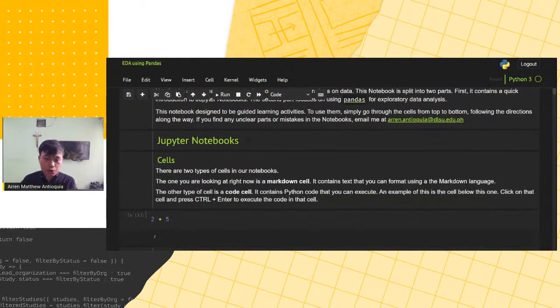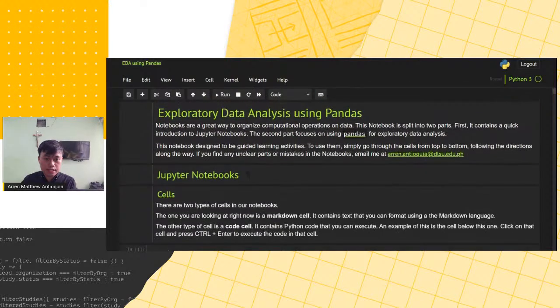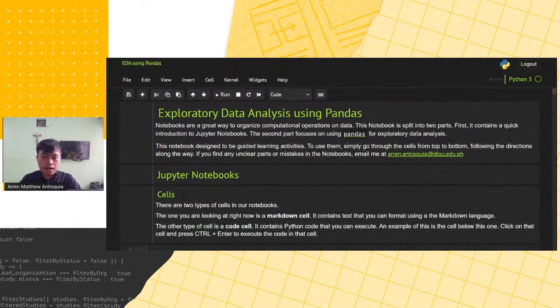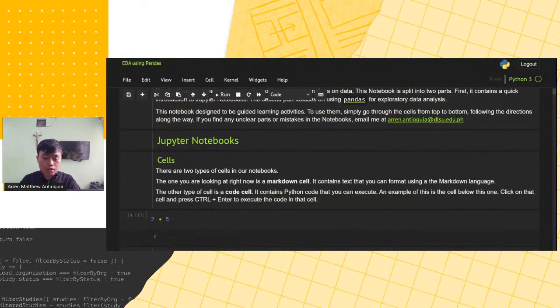Merong short dito introduction on Jupyter notebooks. If you attended the last talk, the last talk also used Jupyter notebook. So there's some introduction here. Alam natin pag nagpo-program tayo, di ba? Meron tayong code. And aside from the code, we also want to or need to document our data. Jupyter does that also. But in this case, we are running the code block by block. Hindi natin siya nirarun ng one run. And the documentations are here.